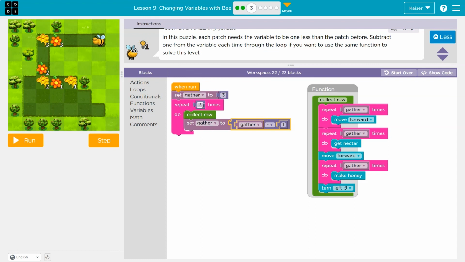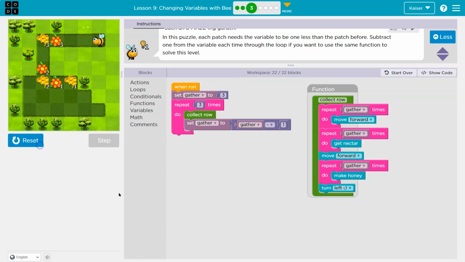Now we say gather's 3, repeat this 3 times, and we're using a 3 here instead of gather because gather is going to change. Do collect row. And what's that do? It runs through this first whole time, collects this at 3, hits the bottom of this and goes, okay, I ran it here, next. Gather would now be equal to 2. So this says the old value, gather is now the old value of gather minus 1. What was old value? 3. So it's now 2, right? 3 minus 1 is 2. Hits the bottom, zoop. Okay, we got to do this 2 more times. We collect with 2. Great. We turn, then what? Gather's the old value minus 1. Well, we just said gather was 2, so 2 minus 1 is 1. Zoop. And victory.